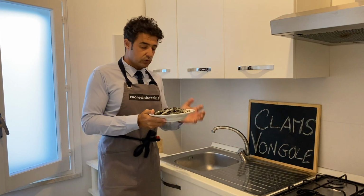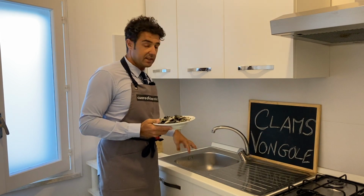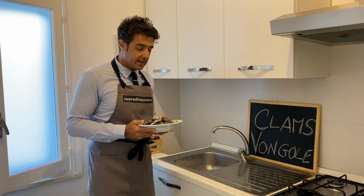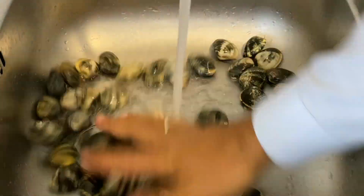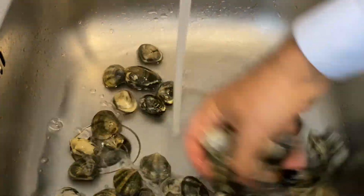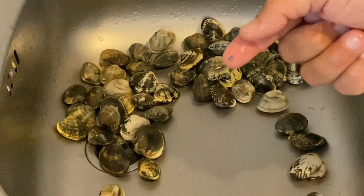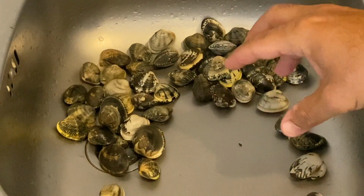Now we should throw them inside here. We make a little bit of noise. In this way they will spit the sand inside. You can see there are some pieces of dirt, probably from the clams.